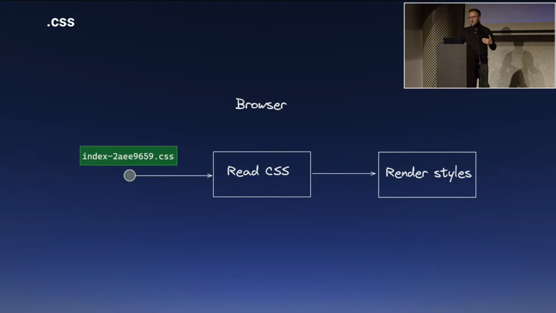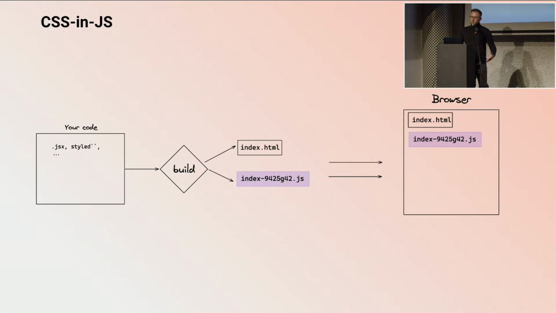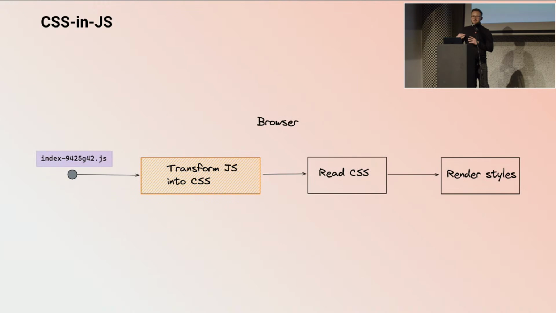And how it compares to CSS in JS libraries is this. You write your code with JavaScript, with your style functions, CSS functions, whatever, but after the build finishes, you still have a JavaScript file, and that JavaScript file is being delivered to the browser. And here, what I'm saying is that this process that feels really natural for just that CSS file gets a new step, and in fact, set of steps. And they all differ between one library and another, but fundamentally, they are pretty similar to each other. And what is even more important is that all these steps happen in runtime. So you better hope this step is fast, because it's gonna cost your users time.